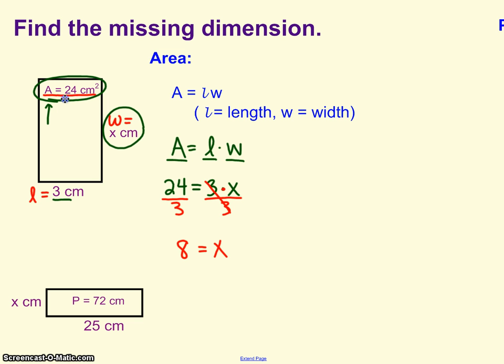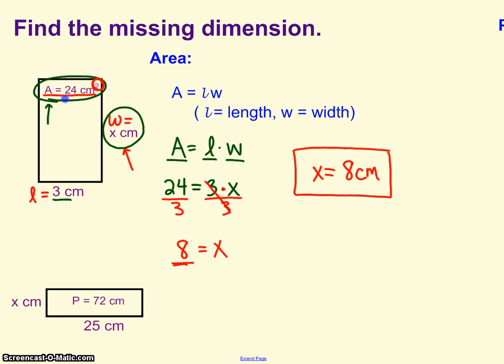But in order to have the most 100% answer we can have here, we do want to include a label. Now typically when we work with area, we get a centimeter squared label. However, the only value that will get the squared is if it's the area. This x equals 8, that was for our side length that we were trying to find, not for the actual area. So this is just 8 centimeters. That is our side length.